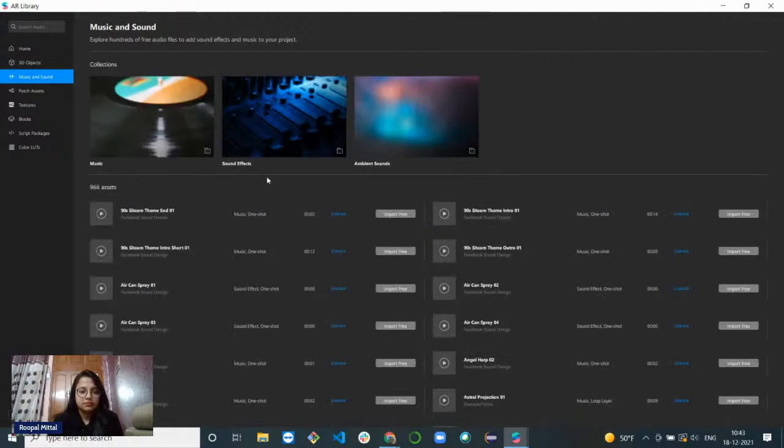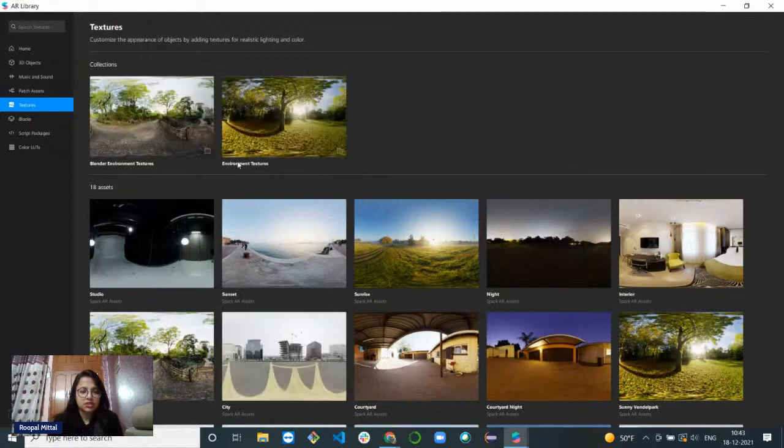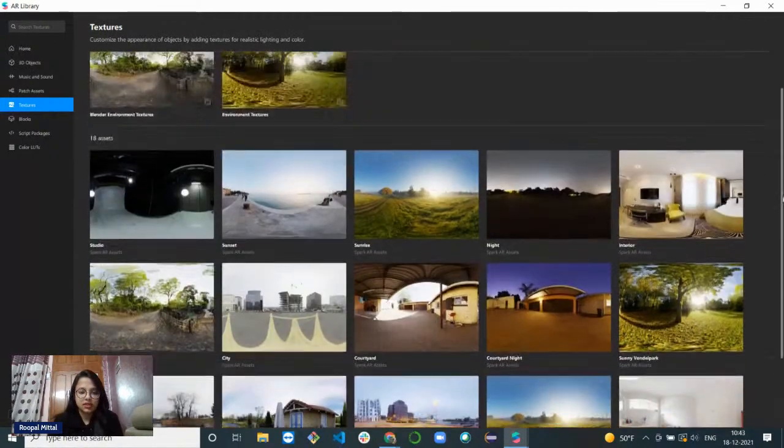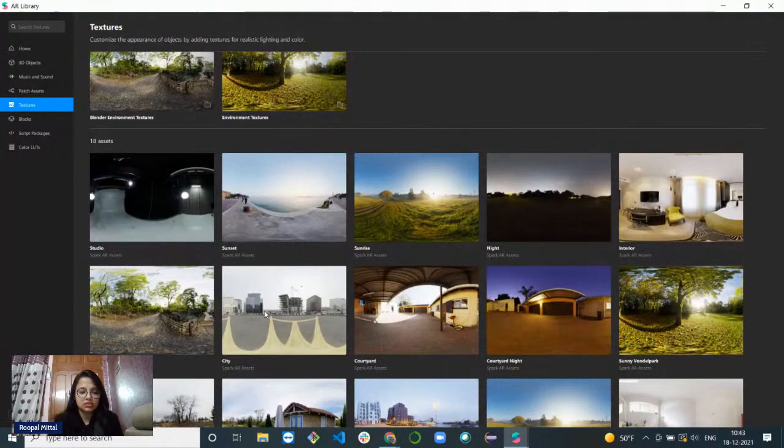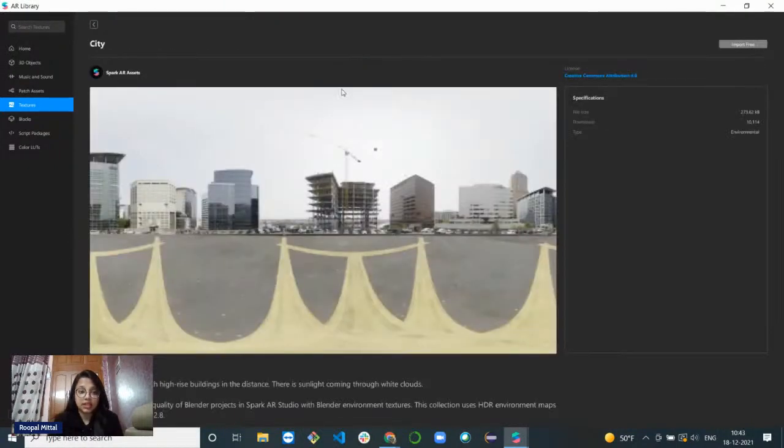These are also predefined music and sounds provided by the Spark AR library. It's really a gem because you get a lot of options. If I want a city texture, I can just import it for free from here.